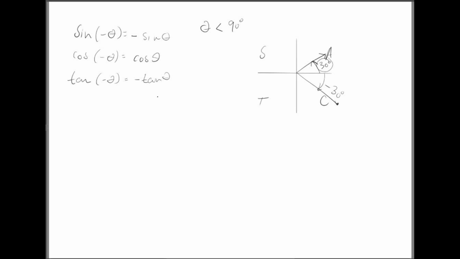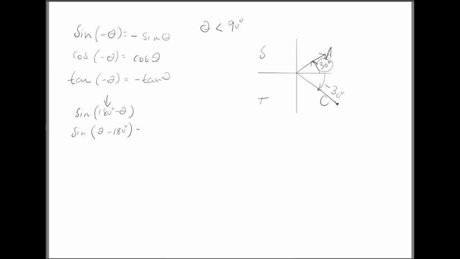Okay, one more thing before we get to our example, and this was only 3 minutes, so we can discuss one more thing. Whenever we've dealt with reductions so far, in the previous two videos that we've covered, we maybe had something like 180 degrees minus theta, where our 180 was first and then our theta was second, right? So what do we do when it's the other way around? Let's say you have something like theta minus 180 degrees. I'm going to show you two ways to deal with this, because at times you might want to do the long method, and then I'm going to show you a shortcut, which I'm not super keen on, but you can also go with a shortcut, right?